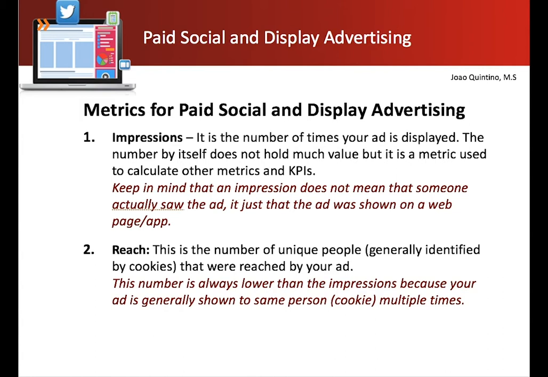Impressions, again, the number of times that your ad is displayed. Reach is the number of users that your ad reaches. Me as a user, if the ad is served to me, it's counted as one reach. But if that same ad is shown to me, let's say 5 times, that's counted as 5 impressions, but still one reach. So that's why in any campaign you end up with a lot of impressions and very few reach, because the reach is the number of people that you actually reach with your campaign.